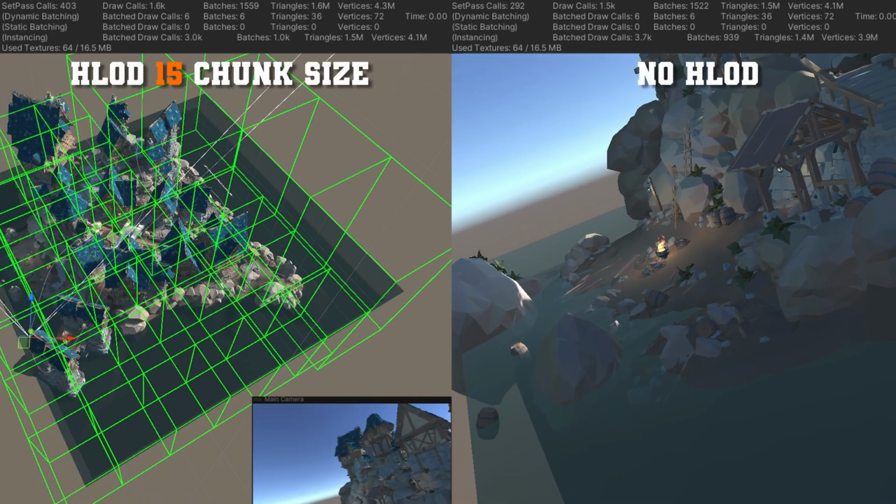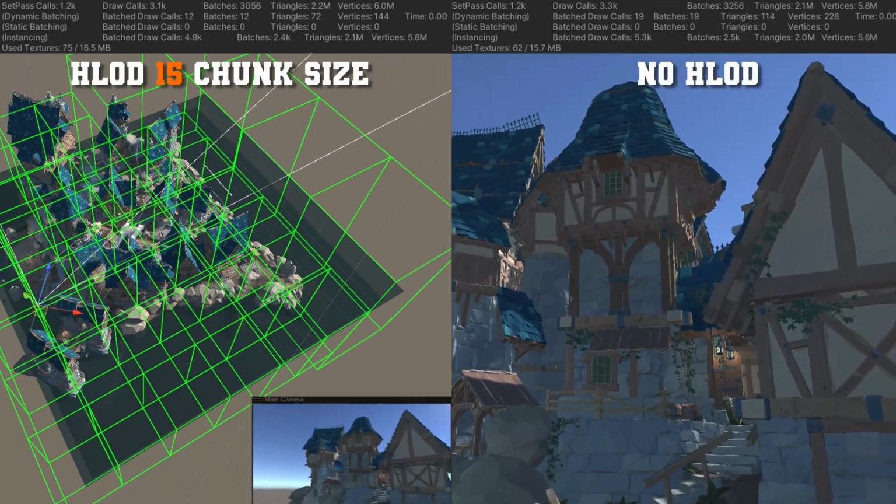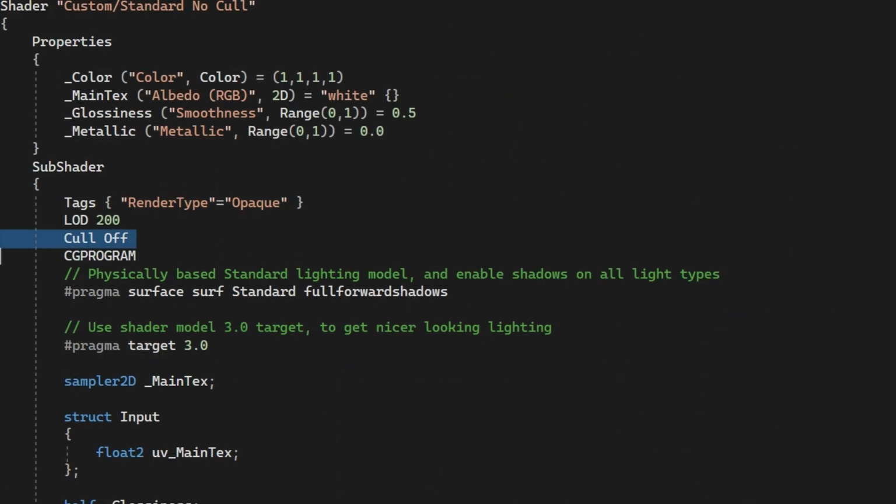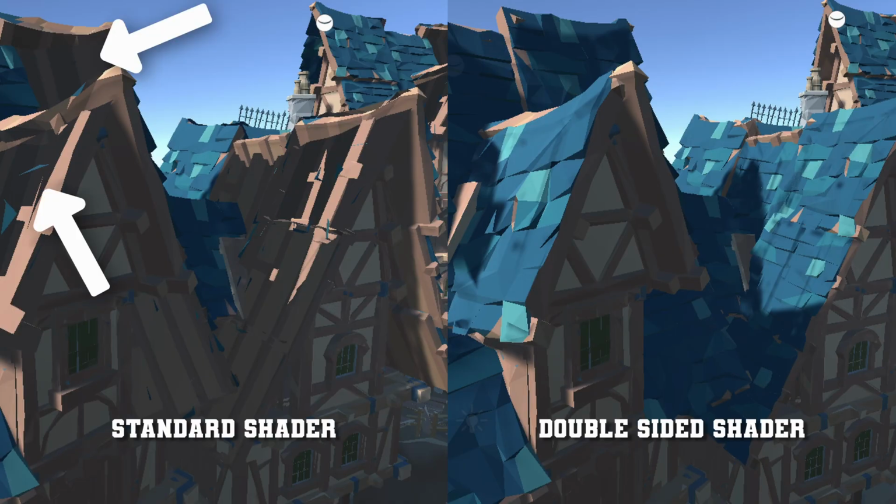There's one thing I want to say about how I had to make this work, and I don't know if that's related to this tool or if it's related to the asset, but I had to make a double-sided shader to make it look correct at the farthest out level of detail. This is really easy because you can just make a standard shader and tell it to do cull off and it'll render properly. But the first time I did this using just the default standard shader where it only renders on one face, not rendering the back faces, you can tell that there was something wrong there.